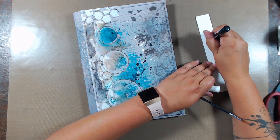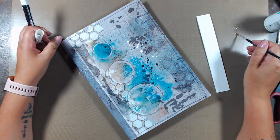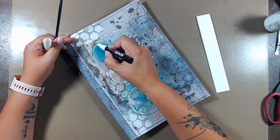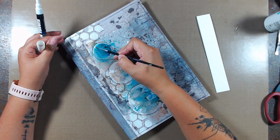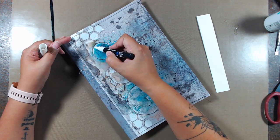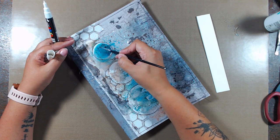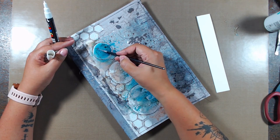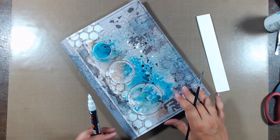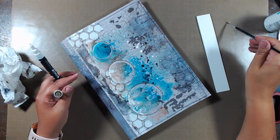I still wanted to do something with those circles. I thought they deserved a little bit more attention being the front of the cover. So I wanted to add, well, you know me by now, you know that I like some ombre in my circles. So I used again my Posca pens, which are just acrylic, and then some water to blend and pull the white from the pen into the Lindy's Gang sprays that I have on there, which of course get reactivated by the water that I'm adding.